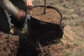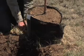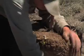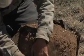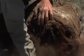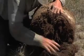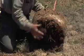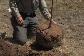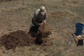We make a slice down two sides of the bag. This is an apple. It's a mid-season ripening apple. It's a green apple and very sweet, hence the name, and it comes from Maine.